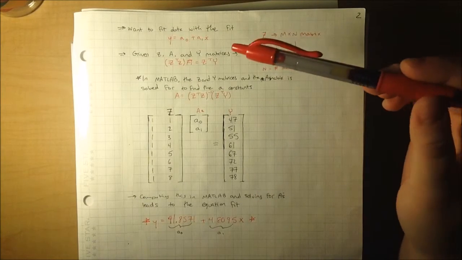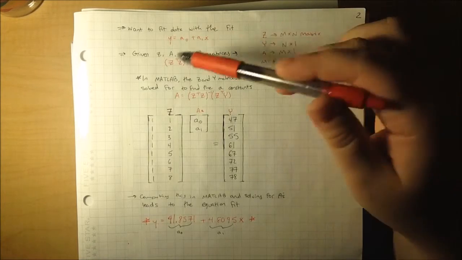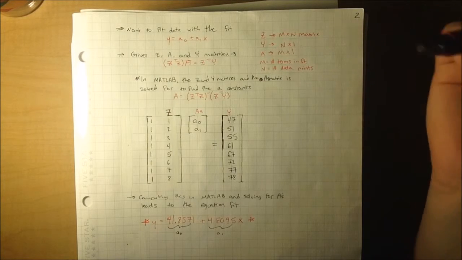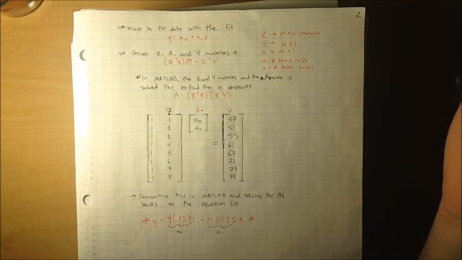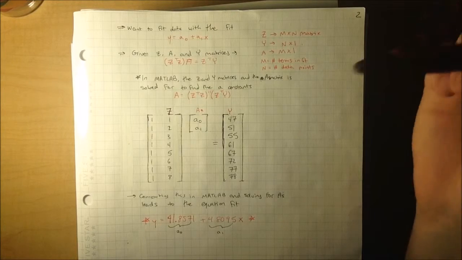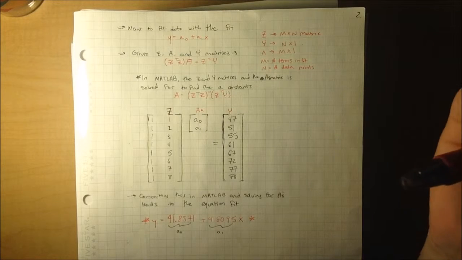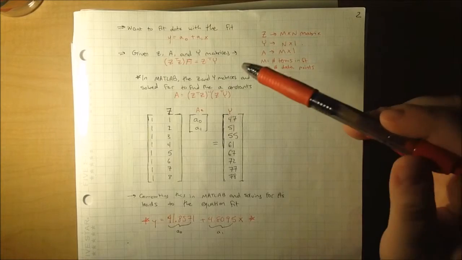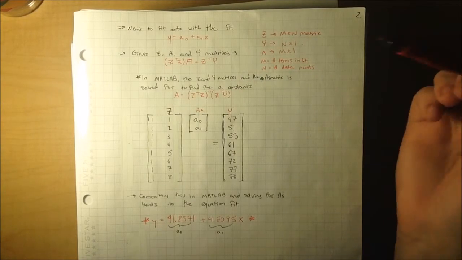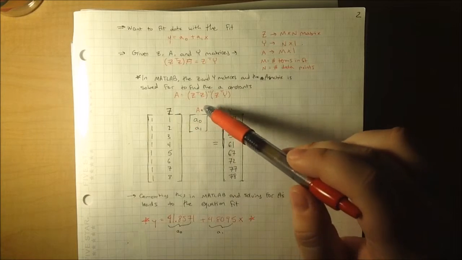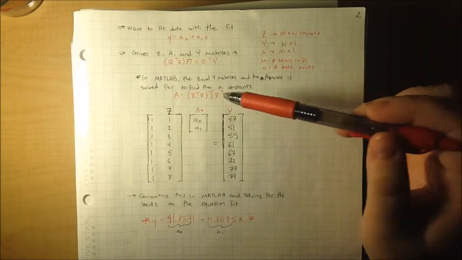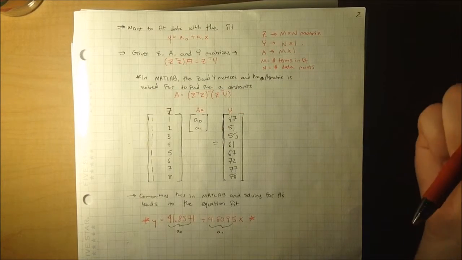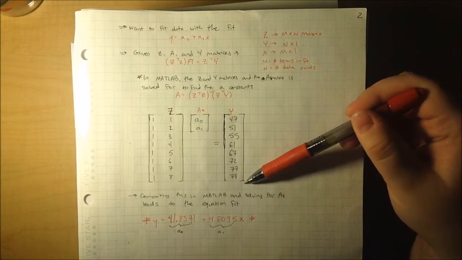And so given the Z, A, and Y matrices, it's the transpose of Z multiplied by Z, and then that multiplied by A equals the transpose of Z times Y. In this case, because we don't know what the a's are, you would want to calculate for those a's. We can do that with matrix math, but it's also easy to just code that in MATLAB and it'll do that for us. And so in that case, you would move the equation around to have A equals the transpose of Z multiplied by Z, to the negative first power, and all of that multiplied by the transpose of Z times Y. And so here you can see the matrices fully formed.